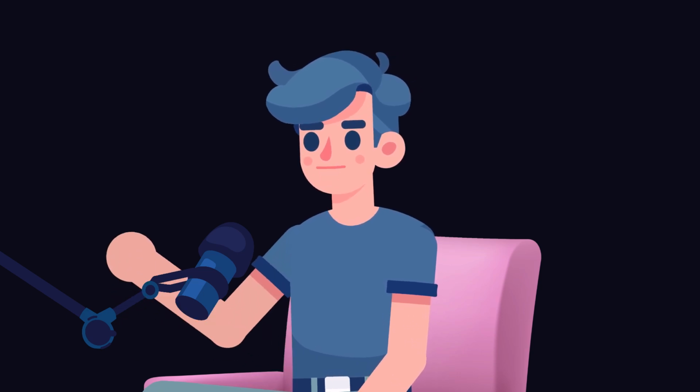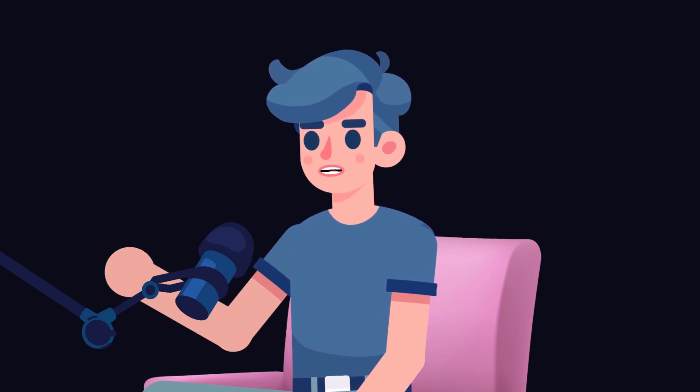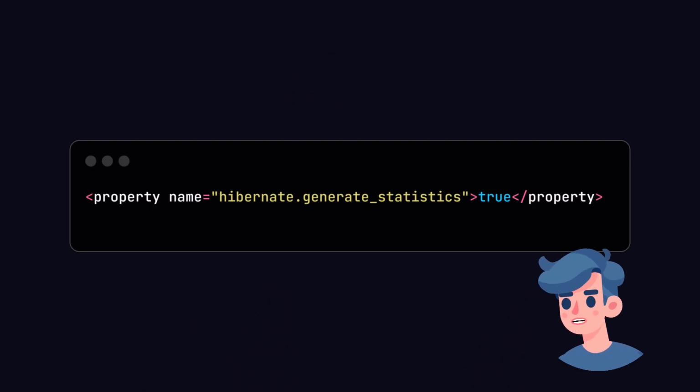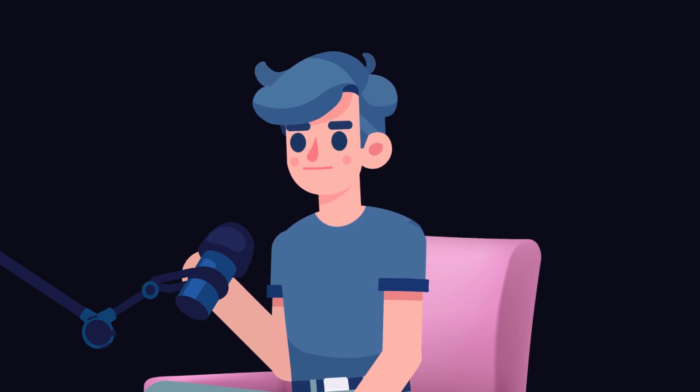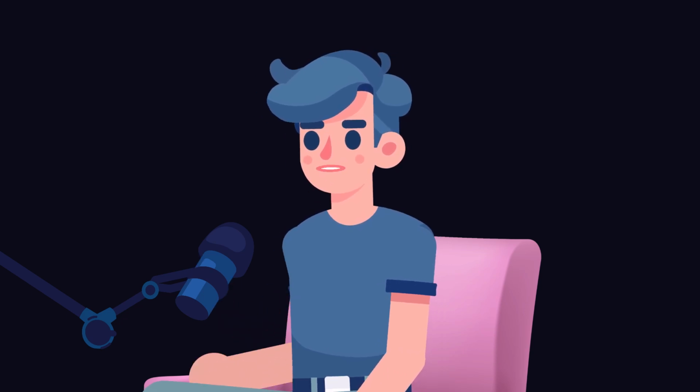Such misconfigurations can easily lead to frustrating debugging sessions, so it's always good to perform basic checks on the configuration files. Next, let's discuss external tools that can aid in debugging Hibernate applications. One popular tool is Hibernate's built-in statistics. To enable this, add the following property in your configuration file. You can access these statistics in your Java code like this. This will provide valuable insights into your application's performance, helping you pinpoint areas that may need optimization.